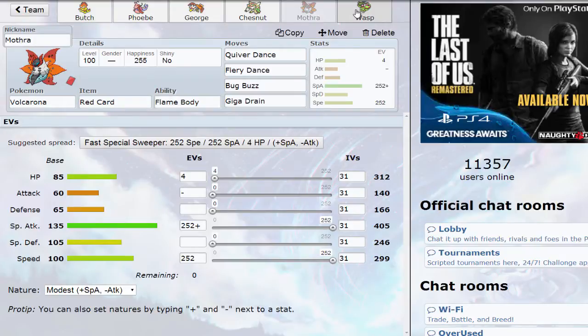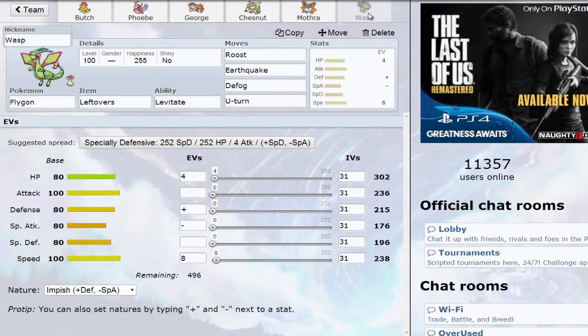much damage as possible. As far as our investment is concerned, modest, because we're going to be boosting with Quiver Dance, so there's no reason to run Timid unless I want to outspeed things first time around, and I really don't feel like that's that important. But I do have max investment in speed and special attack, 4 in HP. Like I said, with the previous Pokemon, it doesn't really matter usually. So that's that. Then we have Wasp, the Flygon, with Roost, EQ, Defog, and U-Turn.